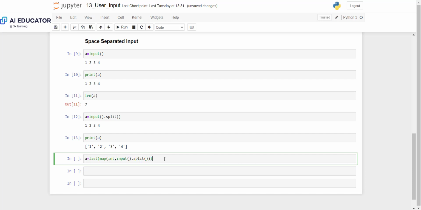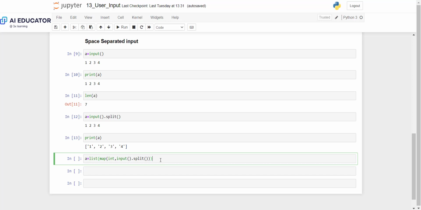Okay, this single line of code will take the user input, okay, which is present in space separated values. Then it will split them at every single space and create a list, and also convert every single value into integers. Okay, we will discuss more about this map function in intermediate Python.